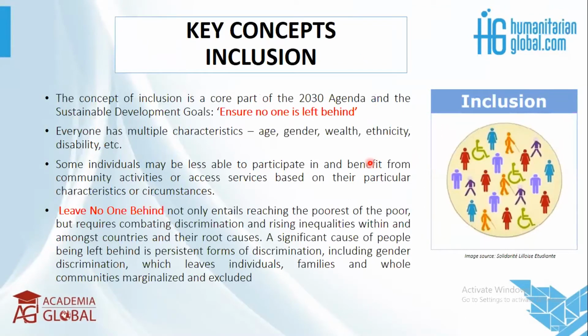Now that we have talked about equity, equality, different groups that are likely to be excluded, and non-discrimination, what about inclusion? If you've read through the 2030 agenda, inclusion is a core part of it. The SDGs have the concept of ensuring that no one is left behind. Leaving no one behind means that any service has to be available and accessible to all individuals without discrimination.